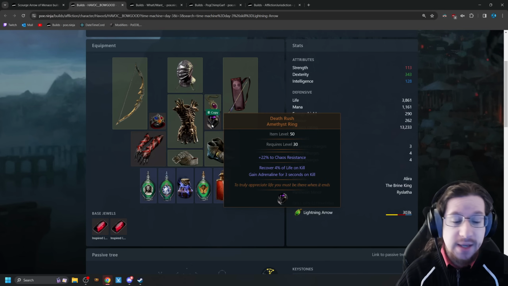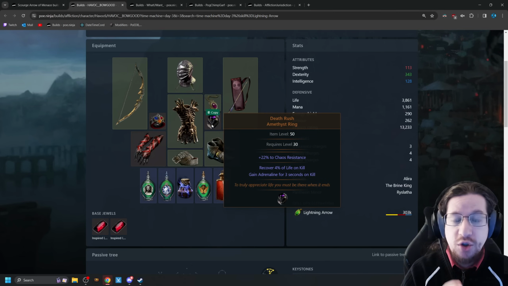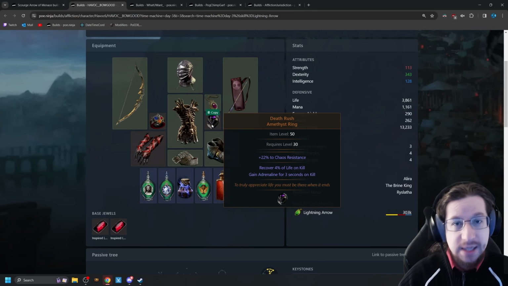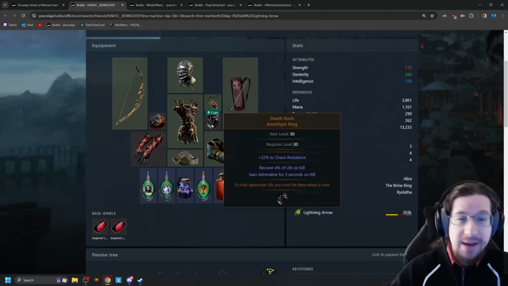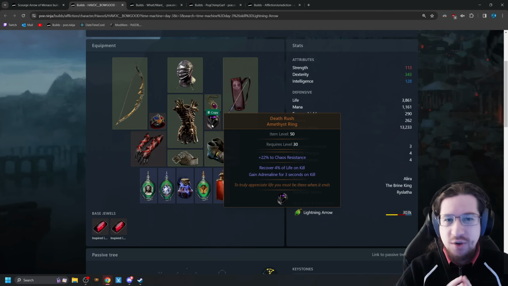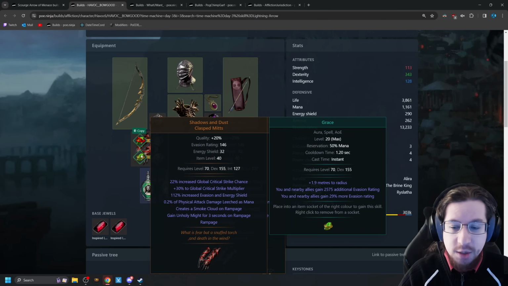Then for his other ring, he's got Death Rush, which feels incredible. Getting Adrenaline on kill super helps out with your mapping. It gives you speed, it gives you damage, it gives you defenses, everything you could want. Plus it has life on kill, which is great if you're just mapping, and let's be honest, you're not going to play Lightning Arrow Deadeye as your league starter if you're like, I want to make a dedicated boss killer, or if you do, please seek professional help. But this is a great item. And so these are a couple uniques that are relatively affordable and super awesome.